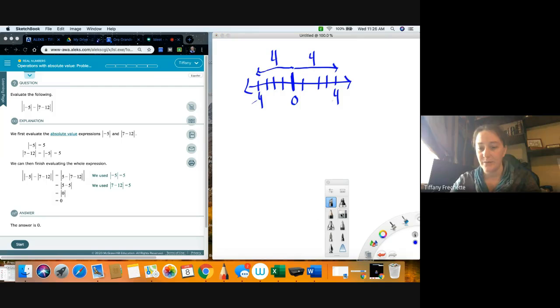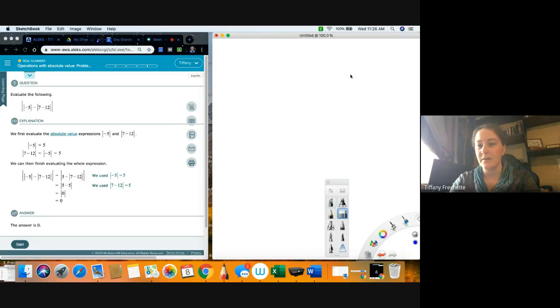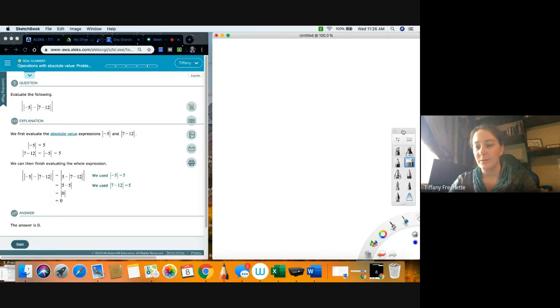And I'm going to erase. Oh, that's a small eraser. Let me make that a little better. Oh, I made it really small again. What did I do? Trials and tribulations of erasers. All right, there we go. Okay, so I'm going to move this toolkit over here, and I'm going to click back on pen.